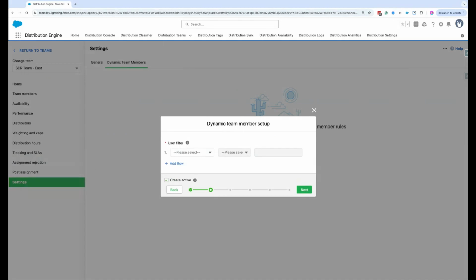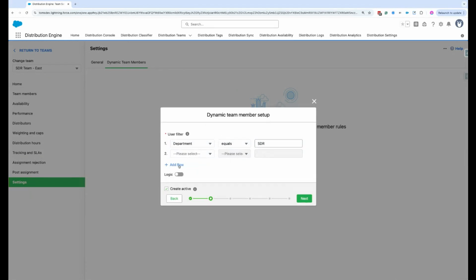This is where you add in the filters to select which team members should be automatically created in my org. And I think this is a standard Salesforce field, department. But here I see all the fields I have in my Salesforce user record. And of course, you'll see all the different fields you have in your Salesforce user records. I'm going to use department, then the operator in the middle. This construct should look very familiar to you if you're using filters anywhere in Distribution Engine. And if you're using Distribution Engine, you are. And I'll type in here SDR. What this says is that this rule would expect the value in this department field on the user record to be SDR.